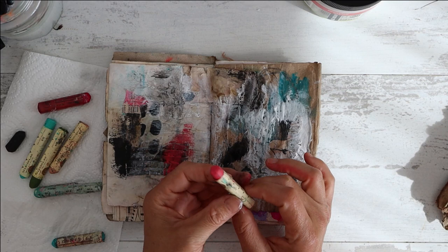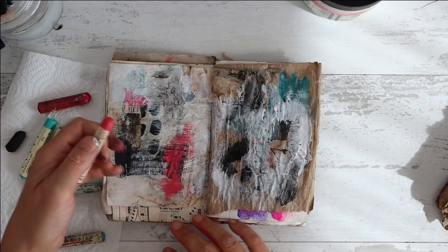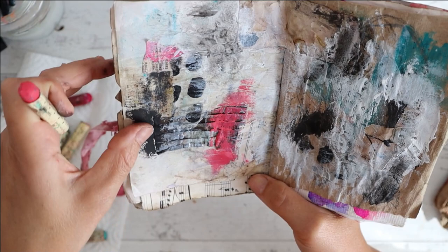This oil pastel, this is, I don't know, geranium lake light. It's so beautiful. Probably on the camera it's like a red, but it isn't. It is a rose pink, a pink rose light, like coral. It's really beautiful.